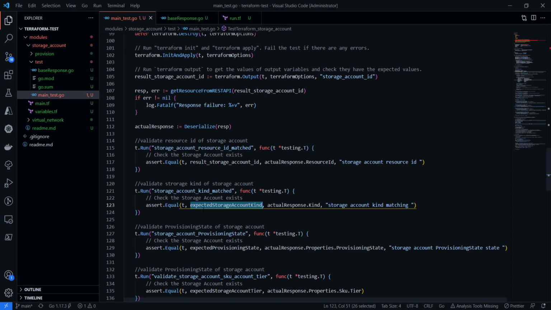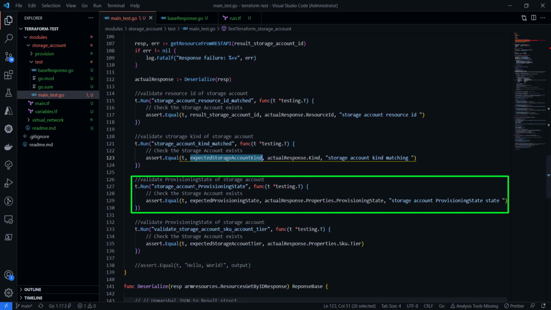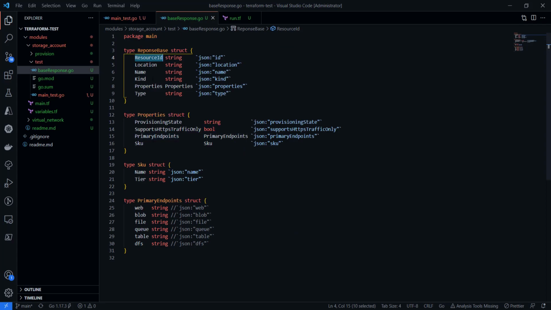Next, we would like to validate the provisioning state of the storage account. We need to make sure that the state is succeeded. It means the storage account resource type is successfully created. That's the reason we are using the actual response dot property dot provisioning state, because that's where we know it's going to be available. Response base property and then provisioning state.